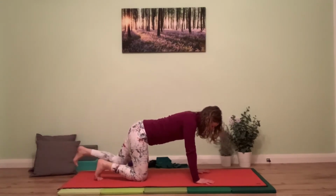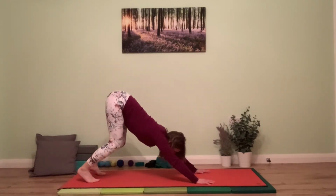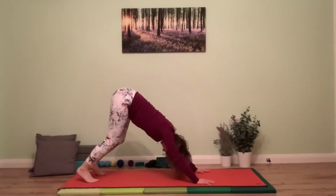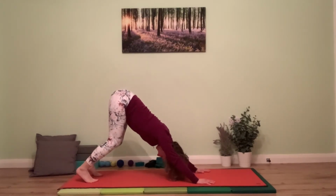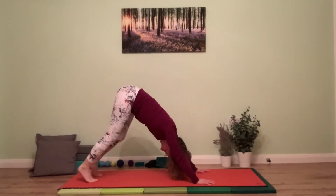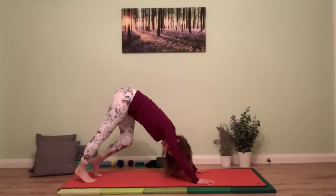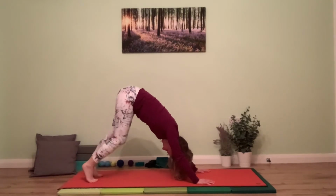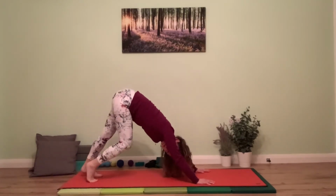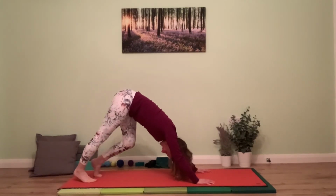Now once we've finished those 5 each side, we're going to send it up into down dog, but keep the legs bent. As you open up through the shoulders, I want you to think about plugging the shoulders into the sockets. Starting just to take that little pedaling movement out, lowering through the heels to bring that stretch in. And then slowly finding length through both.